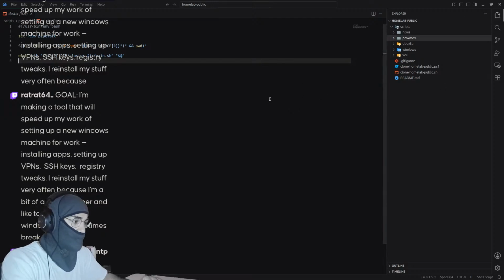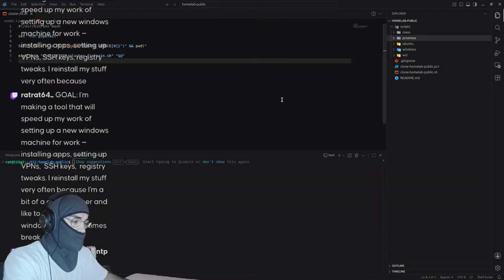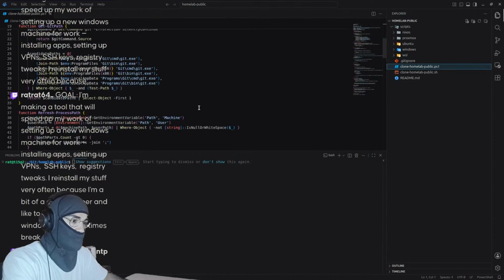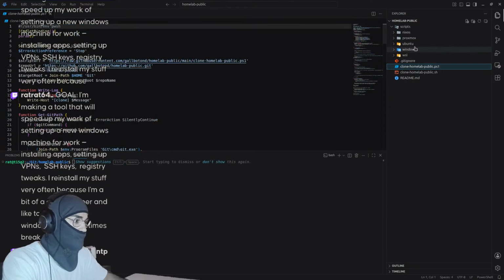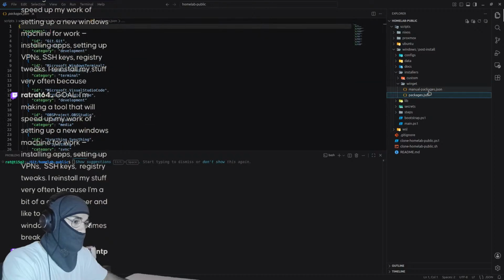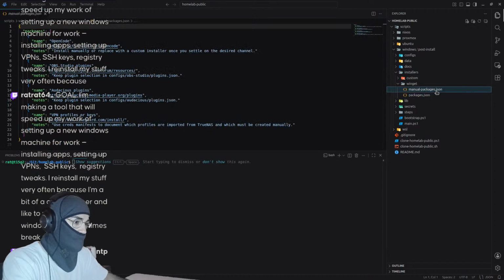So right now, what we are going to do is try the script out on this Windows host that I have. But first, basically, let's check the Winget manual packages.